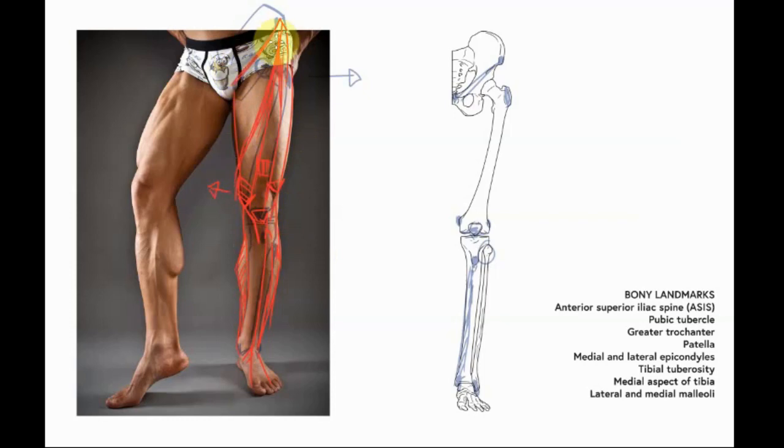We then head up to the medial compartment. We have sartorius as its anterior border, its medial and posterior border will be demarcated by gracilis, this long muscle that runs down the medial aspect of the thigh, and shares an attachment at the knee with sartorius. We then have our adductor muscles that pass from the pelvis medially to the femur laterally. So if we draw the first of these up here, we just want lines traveling in this direction. This will be adductor longus, the longest of the adductor muscles. Superior to that, we have adductor brevis, there's going to be a slightly shorter adductor, and then inferior, and filling up most of this space, we have adductor magnus. We also have pectineus coming across, and that will give us all of our muscles in the medial compartment.